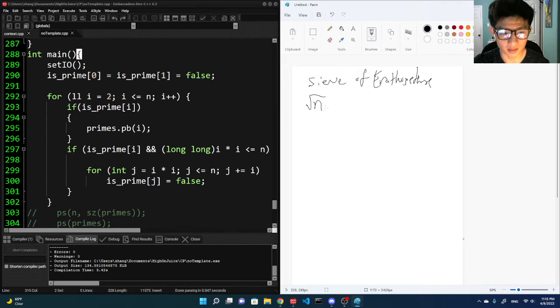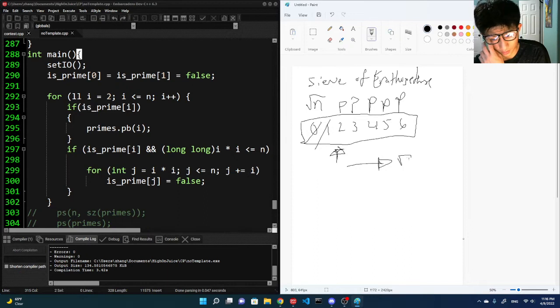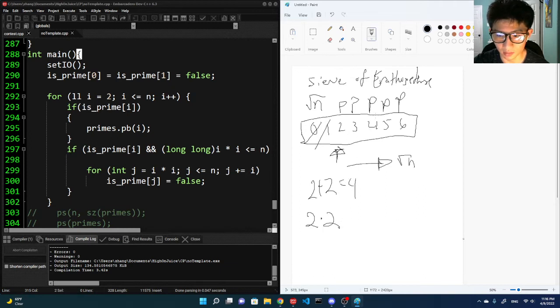But basically, we know that a number is composite. This is kind of what it looks like, a short look. I'm going to X out 0 and 1. So first it labels everything prime. It goes in a for loop starting from 2 and then to the square root of n. But that will be explained later. So it goes here, and with 2, we know 2 is prime, and if we add 2 to it again, that's essentially 2 times 2. And if we add 2, that equals 4, so that number is not prime.